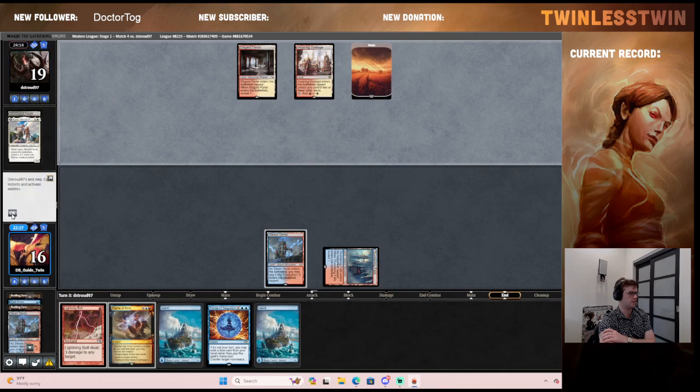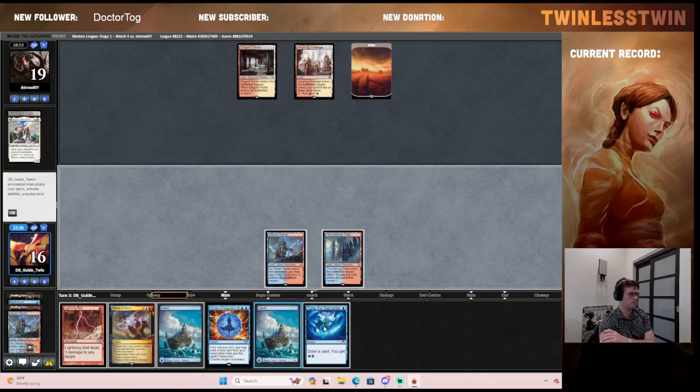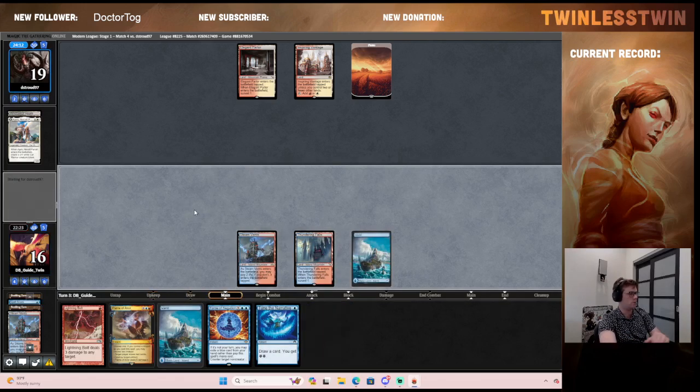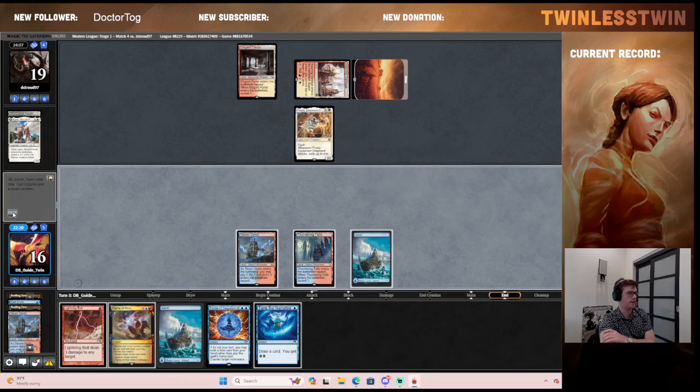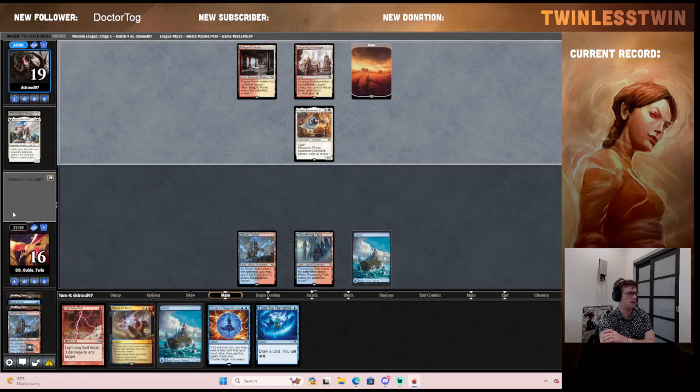Alright, yep, get rid of the Steam Vents. Draw 2 in the Narrative. That's not bad. Our opponent has the Shepherd. It's just a 2-2 coming down. Not very scary as a 2-2.